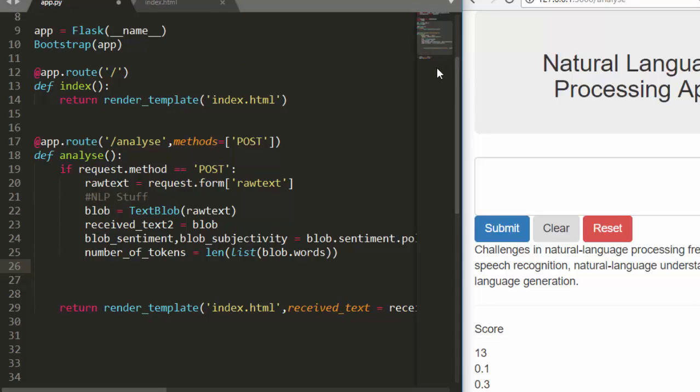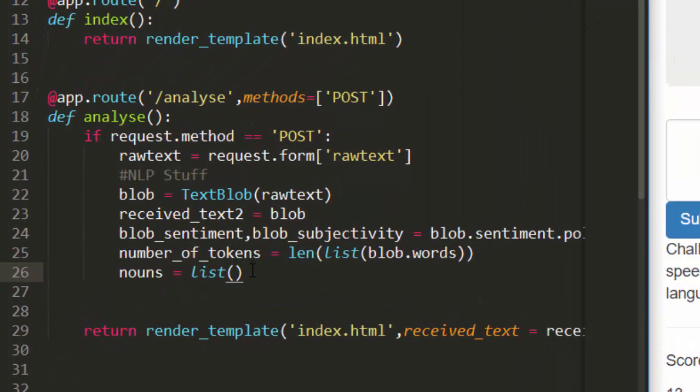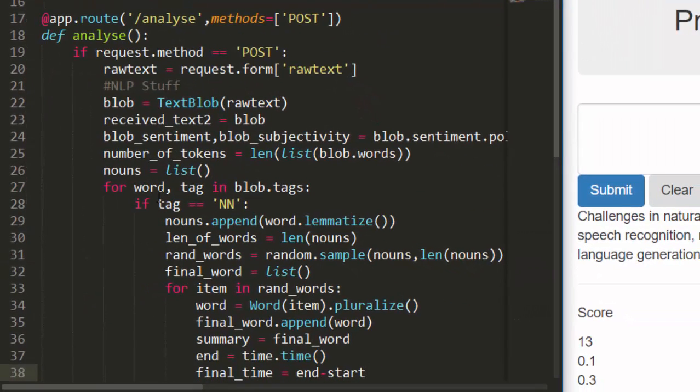We're going to create a simple way of extracting the important points using the nouns, the noun phrases. So it's going to be like nouns. We're going to initialize as a list. To save time, let me copy it and paste so that it becomes faster. Perfect. So we are going to initialize an empty list, nouns, and then loop through the blob tags, which is going to fetch all the tags. If the tag is a noun, then append it to our nouns list, but lemmatize it, like get the lemma of that word, and then add it to our nouns list. Then we check for the length of the nouns.